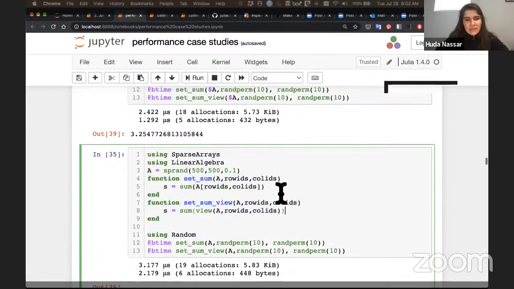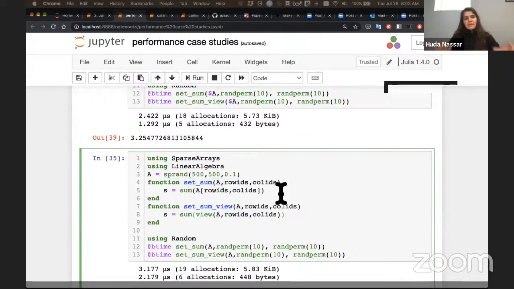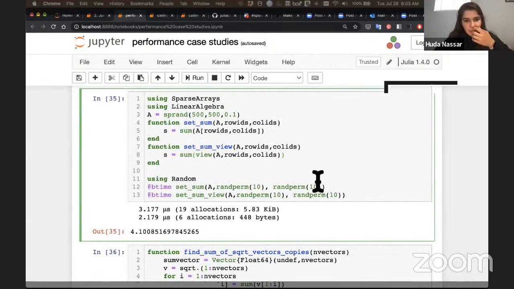What view does is, instead of copying those indices into a new chunk of memory, I'm just taking a view of them. I don't want to change their values or do anything fancy with them. I just want to take their sum. So I might as well just take a view on them rather than copy them.